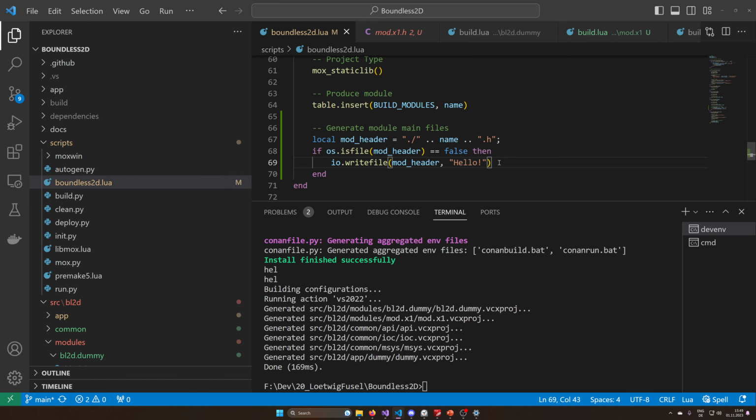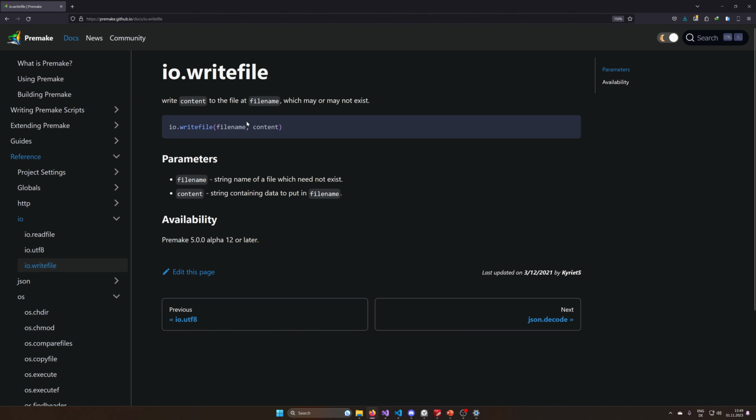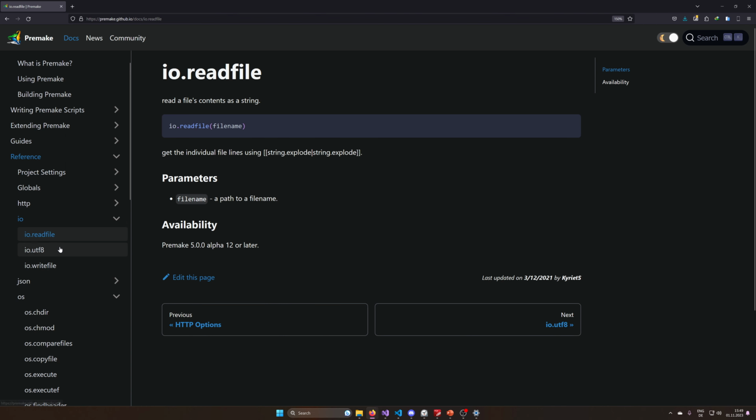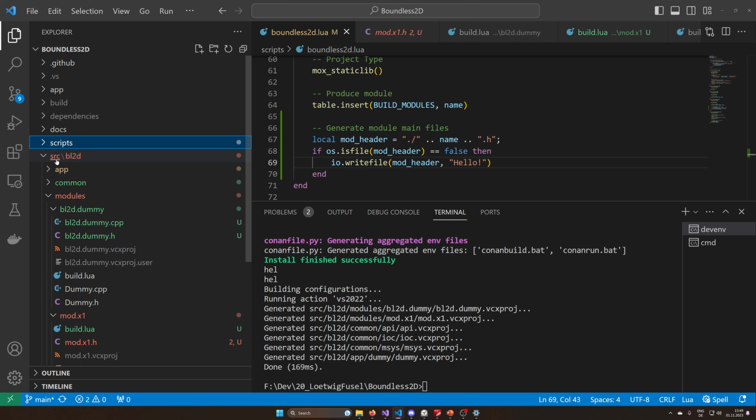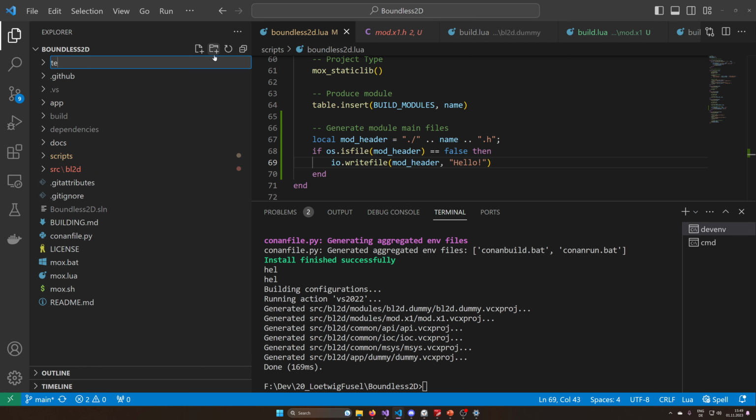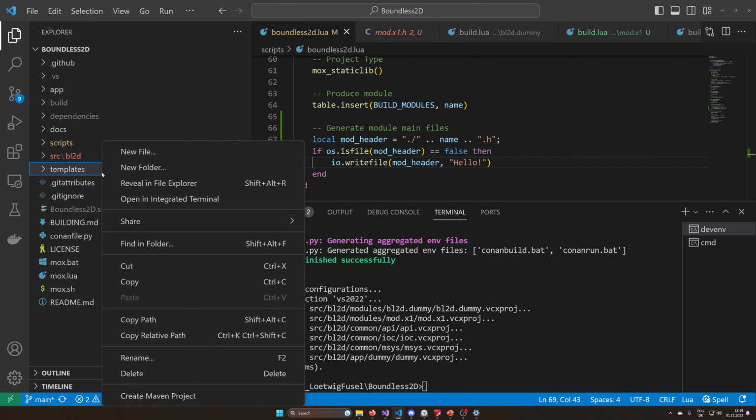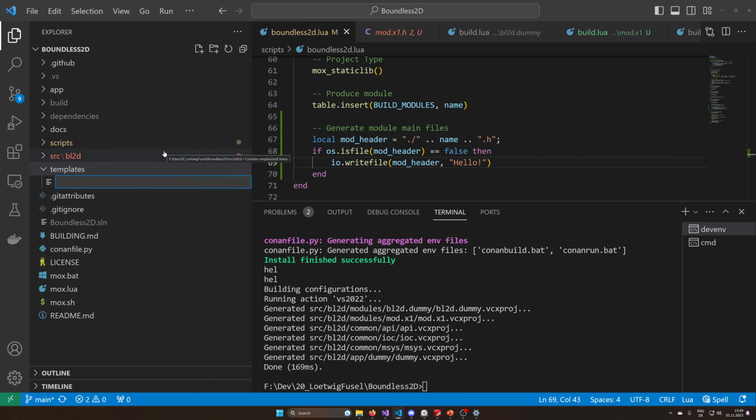Now, I think we should be able to basically read this with io.readfile. If I say io.readfile, I should be able to read in a template and then write it, right? So let's create a folder, templates, and let's create a new file in here.